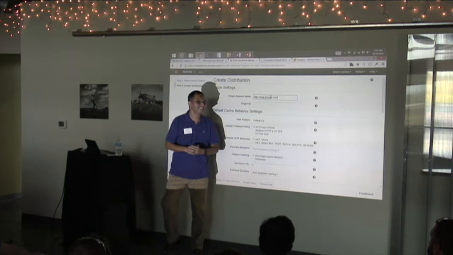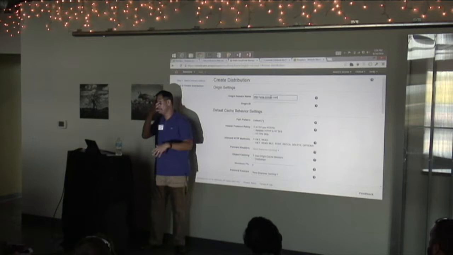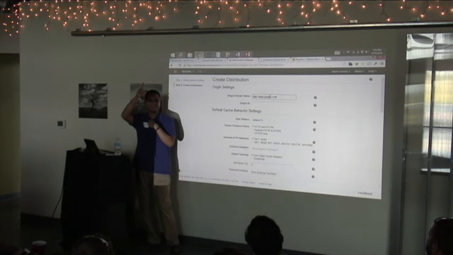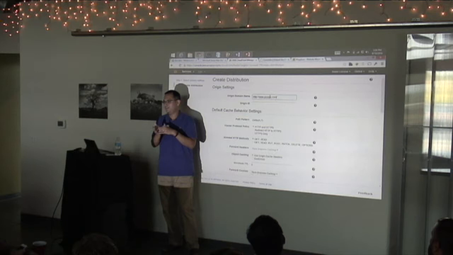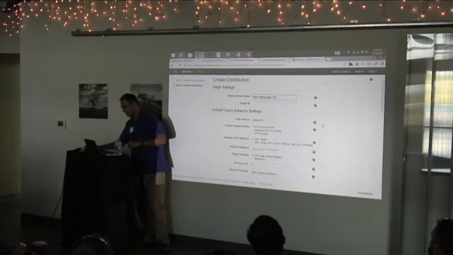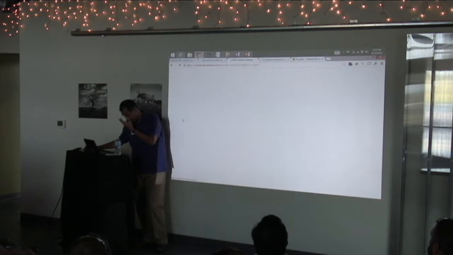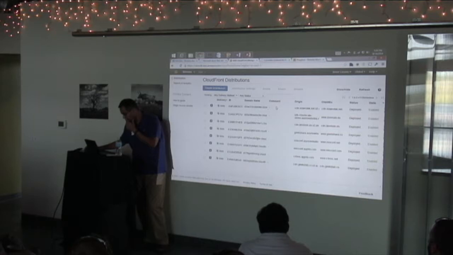Anyway, as you go down, you can say, okay, both HTTP and HTTPS, so if you do schemaless URLs, how many of us do schemaless URLs for resources? You know what I mean by schemaless URLs? If you have an image tag, source equals, instead of putting HTTP or HTTPS ://, you just put //. And whatever serves it, just magically works. And then you can pick whatever you want in here and so forth. So, anyway, CloudFront, and I'll show you the one we're going to be using, and a bit of distribution settings.